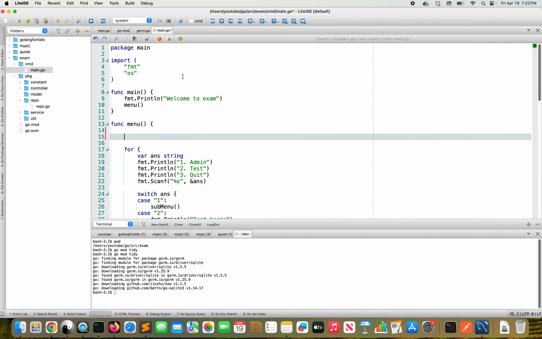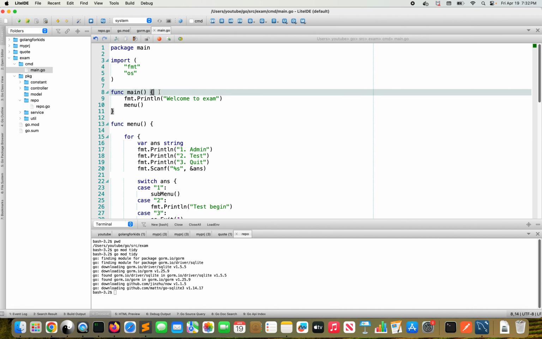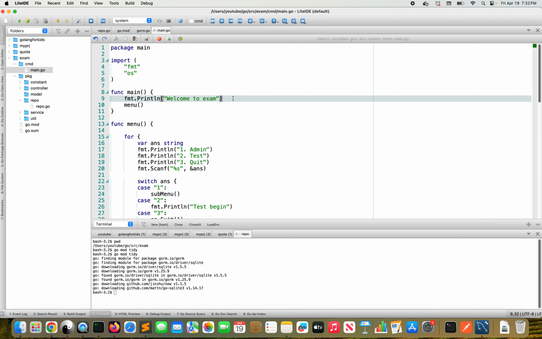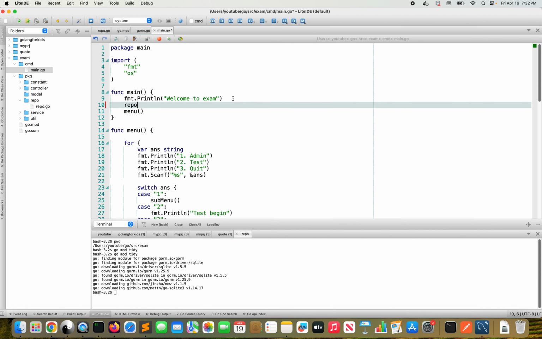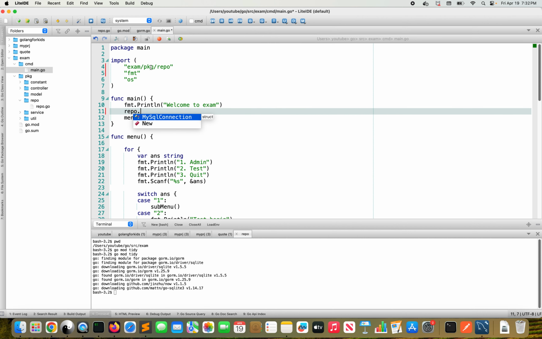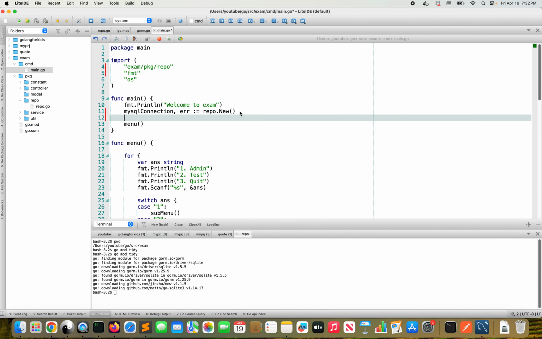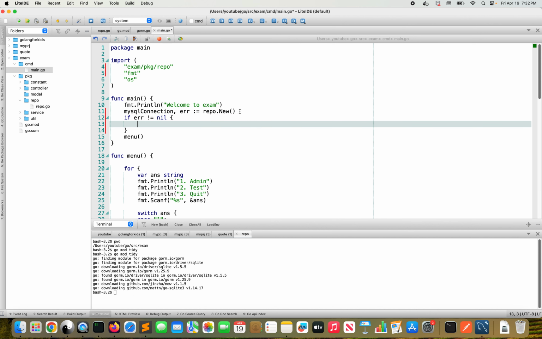Our function is in the package repo, so we need to import that repo. If I say repo dot, it's showing exam package repo, and it's new, and this will be the MySql connection. So this is the object, and also it is going to return the error. If there is any error, like if error not equal to nil, then you can print the error.